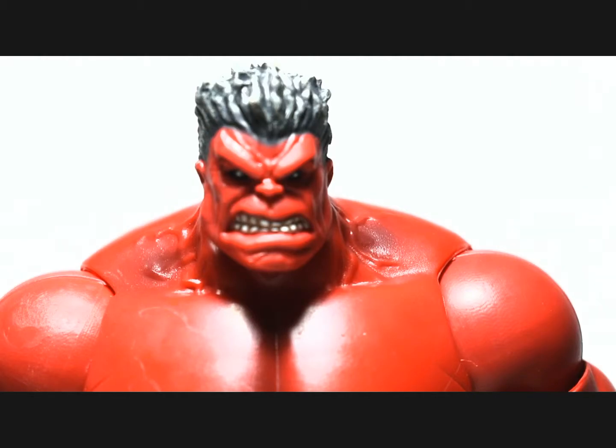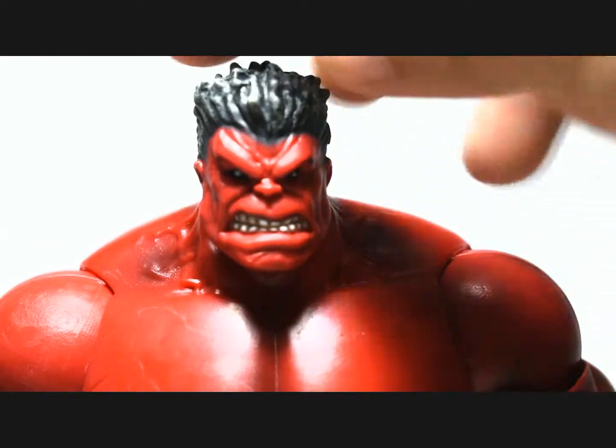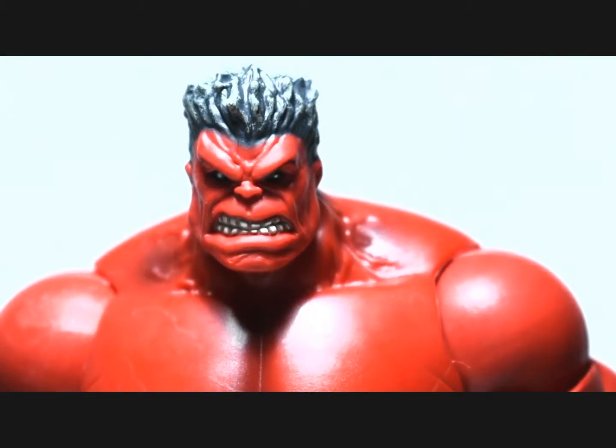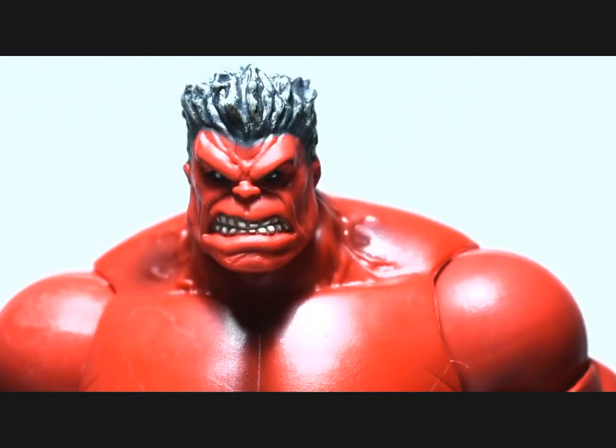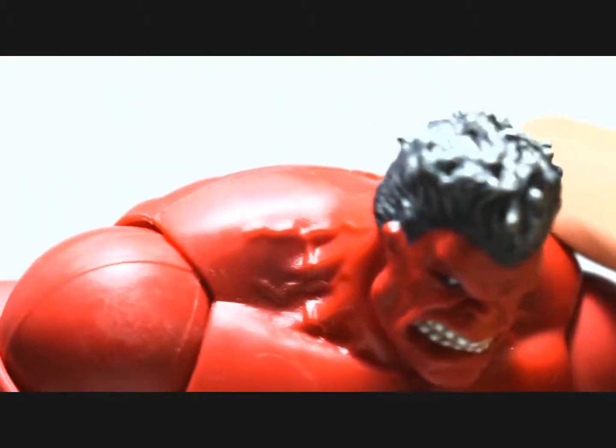But the appearance of this Hulk is really great, and it's awesome, and I really like that face, that angry face of Hulk. And this is the Hulk that I want to see in the movie beating Thanos, right? I want Thanos to be defeated by this Hulk, and I want this Hulk to appear in the movies, because it's really great, and I really like the teeth of this Hulk action figure. That is really detailed teeth, and that eyebrow of Hulk that's really angry, and the sculpt of the hair is really good, and I really like it.